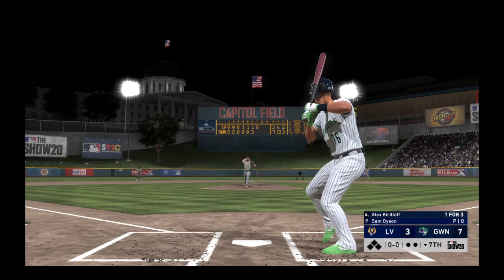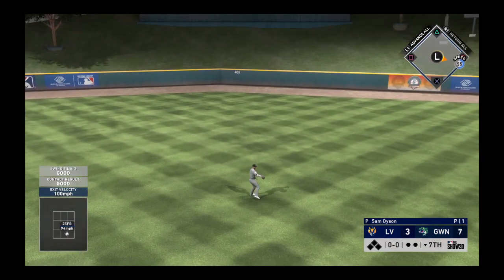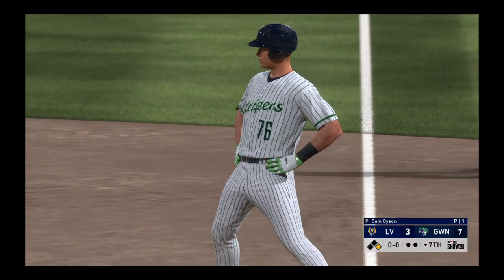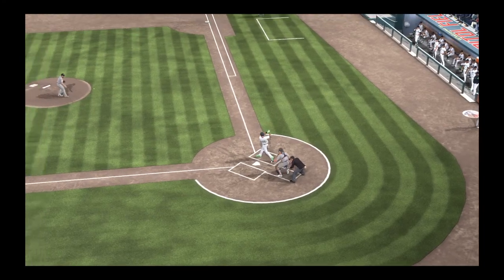First pitch on its way. Into center field, line drive base hit. So the leadoff man is aboard to start out the inning. Sometimes the first pitch is the best pitch you'll see all at bat. Definitely coming out of his shoes. Aggressive style. First pitch. Base hit up the middle.